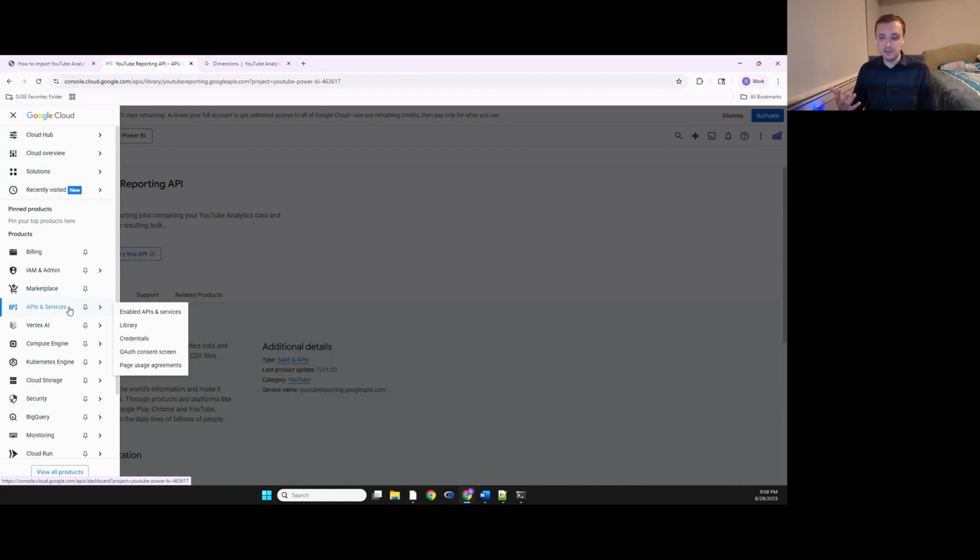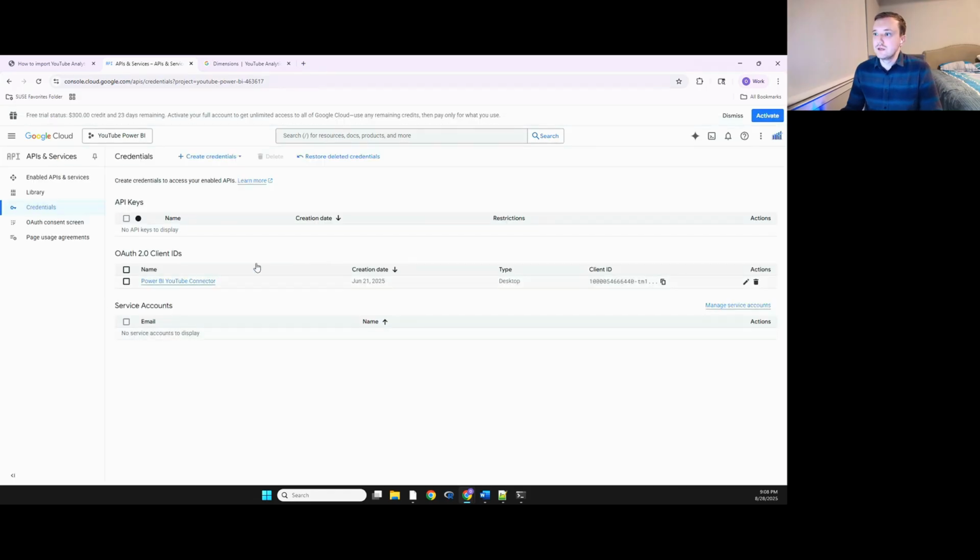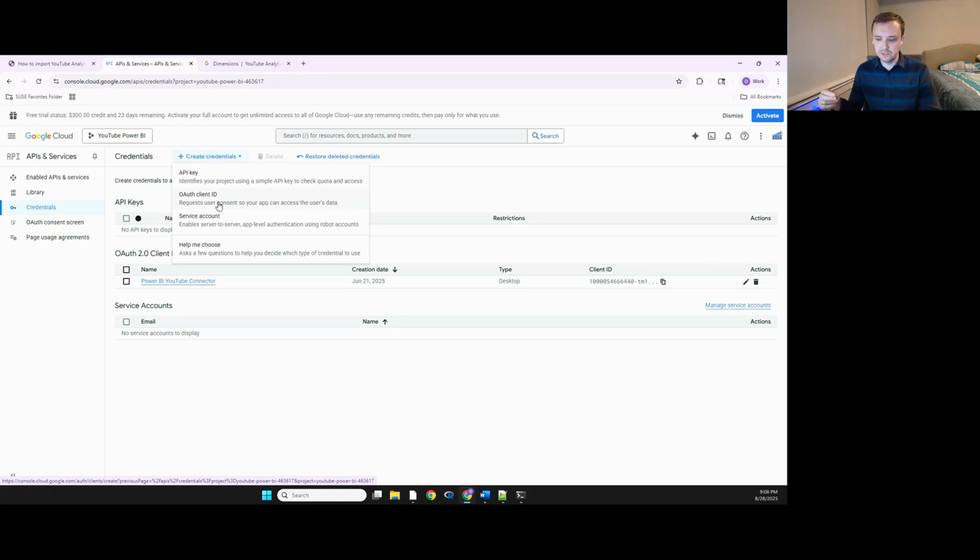So that part allowed the data to be queried, but we also have to handle credentials because it's still not like public data. Only authorized people can access it. So I go to the same section, APIs and Services, and click on credentials. And once we're there, we click on Create Credentials, and we're going to use the OAuth authentication method, which allows us to use our Google account to access different services. So we click Create OAuth Client ID. I already did that some time ago.